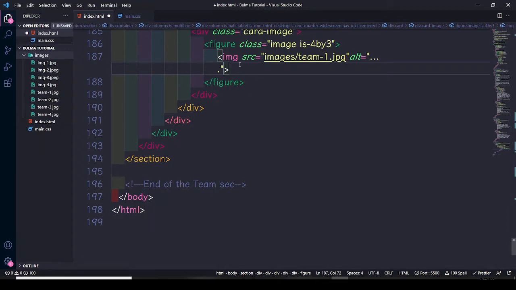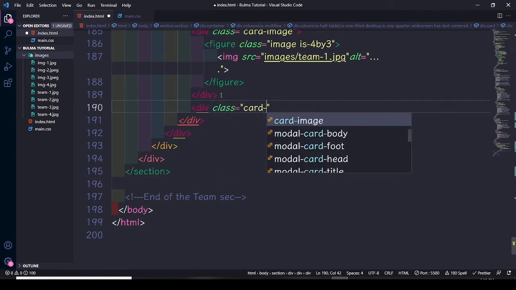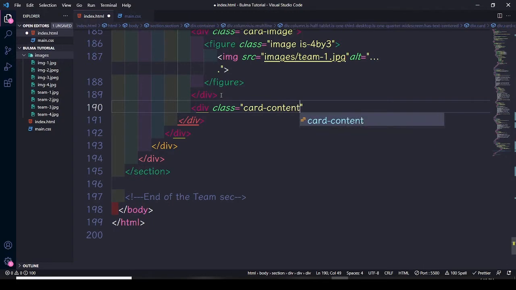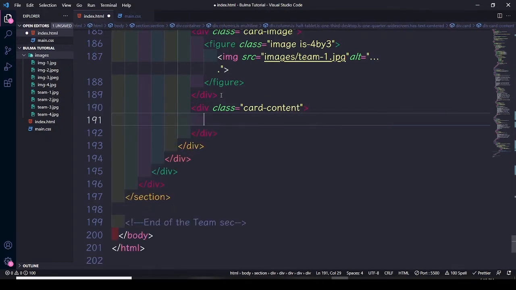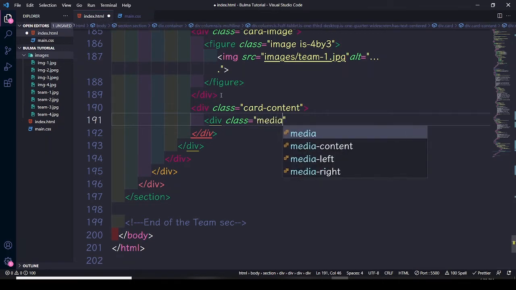Okay, then after this, let's have a div, assign it a class, and this class is gonna be called content. Okay, and after this called content, let's have another div, assigning it a class. This class is gonna be media content.